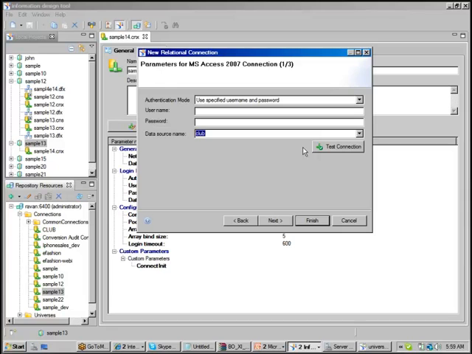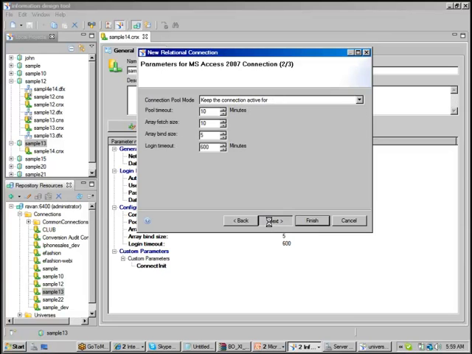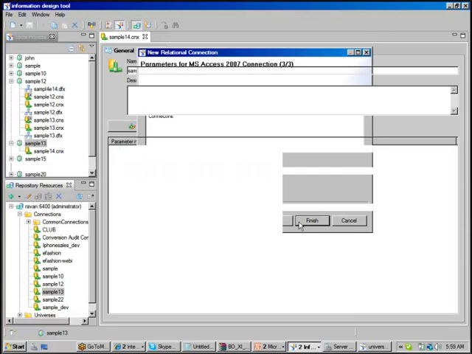In R3, if you want to link two universes, it is mandatory that the two universes have at least one common column. Then you need to enter the username and password for the club database to communicate with the club data warehouse. Click on next, click on next, click on finish.